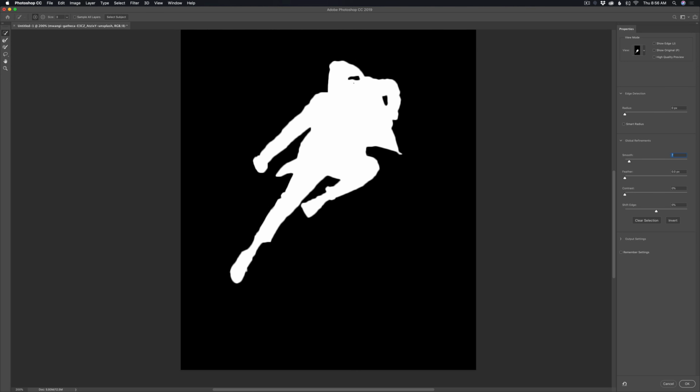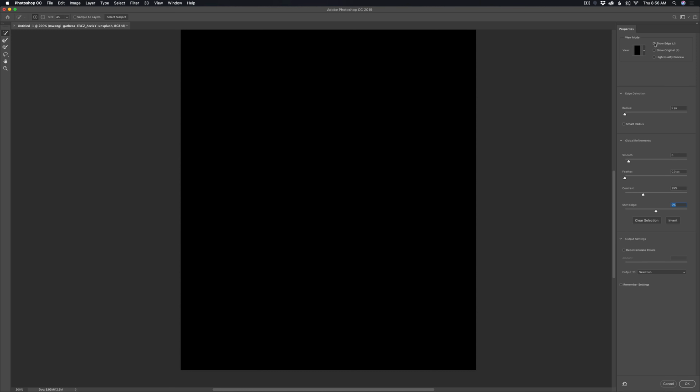Okay, and you can see I might have missed that part right there, so I'm just gonna fill that in. This is sometimes where this can be really super helpful. And I might increase the contrast just to get kind of a really cleaner edge right there. And you can even shift it in if you want to make sure you get it right. But I think that looks pretty good. I'm going to output it to the selection, and I think that'll be pretty good.